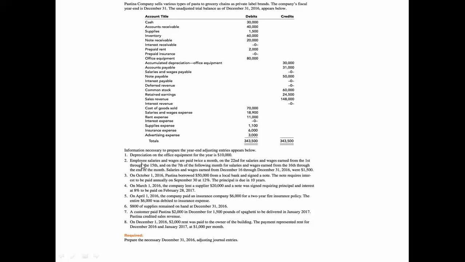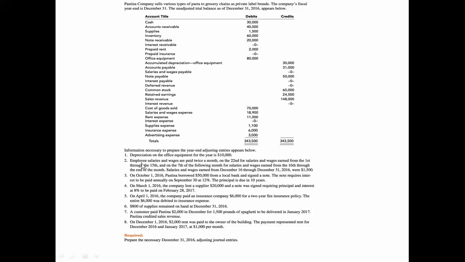What we have to do here at the end of the year, the fiscal year end is December 31st, so it's a calendar year, and we have to accrue interest. So 3 months have expired since the note, right? So we have October, November, and December. We need to account for interest expense during this time period. So we're going to have a debit for interest expense, income statement, and a credit to interest payable, balance sheet. And that's going to be $1,500.